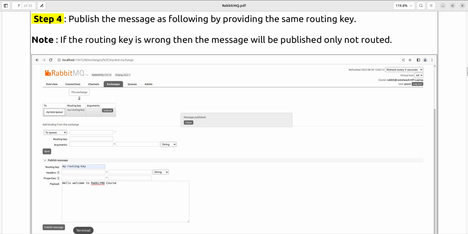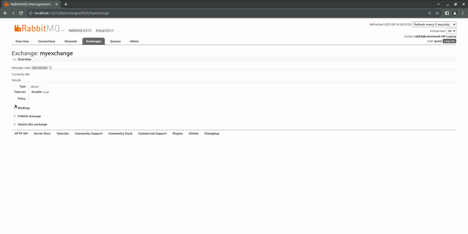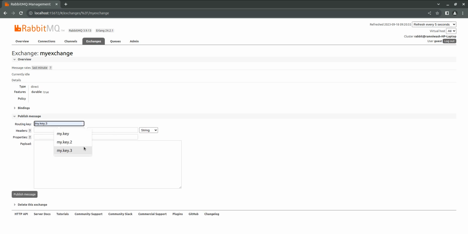Suppose I want to publish the message to this exchange. Now we need to tell the exchange to publish this message to a particular queue. So how will you tell that? There is a binding key, a routing key defined. You have to tell the exchange, this is my key. On the basis of the key, your exchange will decide in which queue the message has to be sent. So now open your dashboard and publish message. You can see the binding downside, you can minimize this section.